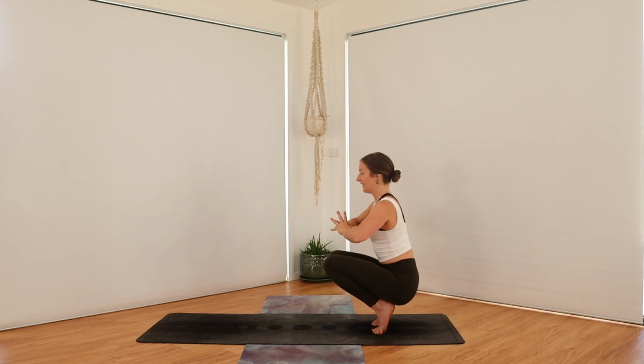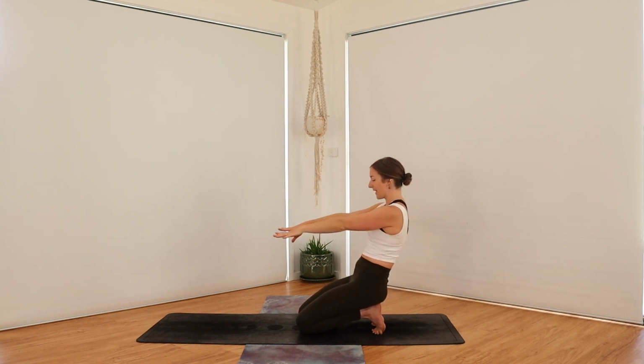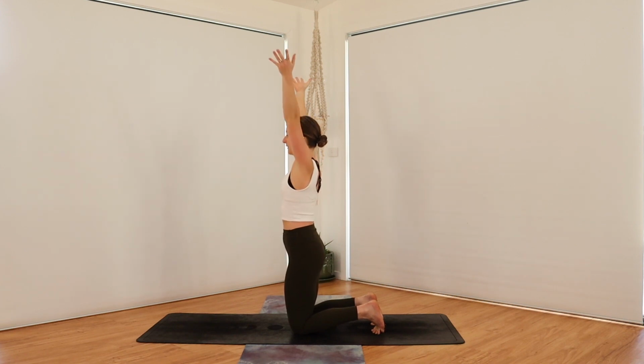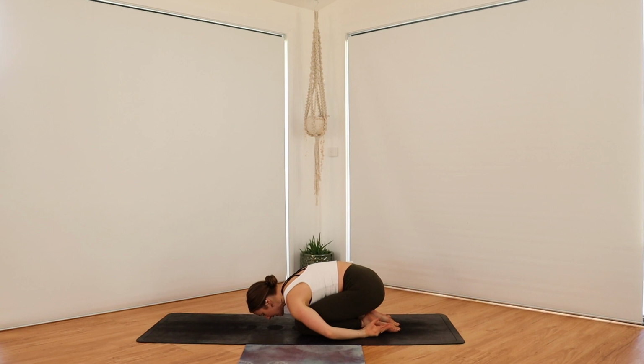Inhale, reach the fingertips forward, shift the weight back, shift forward through the knees as you come to tap the knees to the mat. Circling arms high, inhale, lift from the heels. And as you exhale, untuck the toes, release the fingertips back, find a narrow child's pose here. Letting go through the shoulders completely, forehead comes to rest onto the earth.